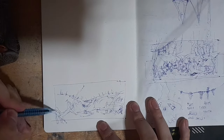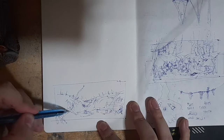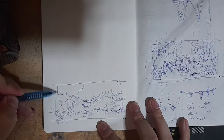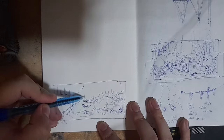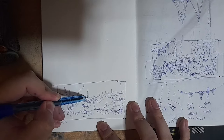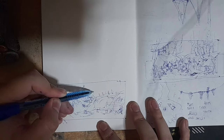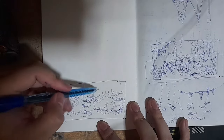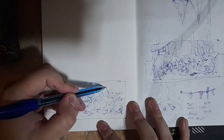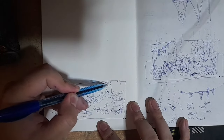Okay, and then the roots of this tree. And then the trees starting to come in the background. And the sky would be sort of like a mix of red and... okay, the trees start creeping on. The sky would sort of be a very soft orange, because we're further away from the war.